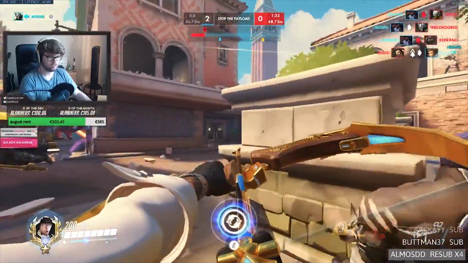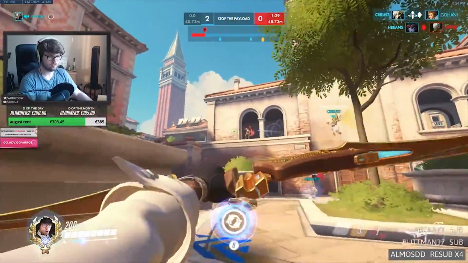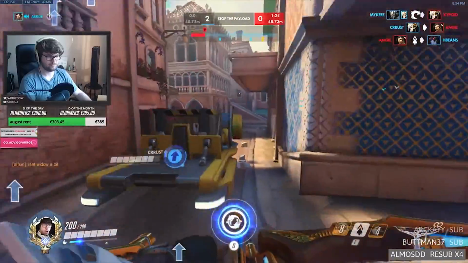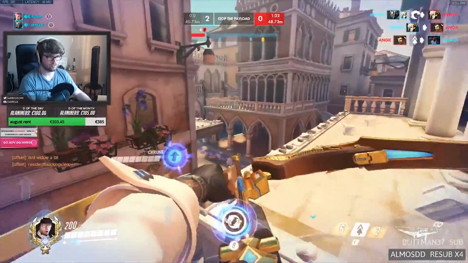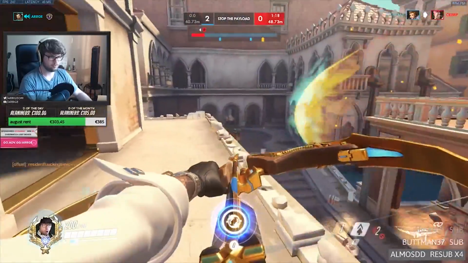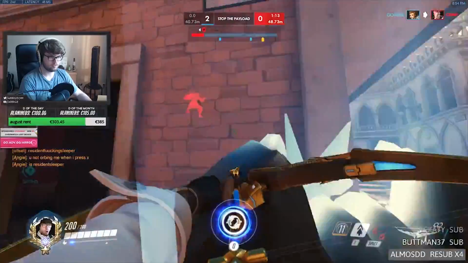Since they didn't wait for the Doomfist before going in, they had no one to contest our Widow, giving her free reign to just pick off the whole enemy team one by one. We win the team fight and still have the grab combo for the next one, so it's looking pretty great right now. The enemy team keeps getting picked off one by one.